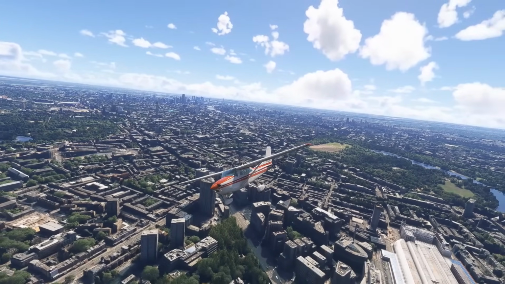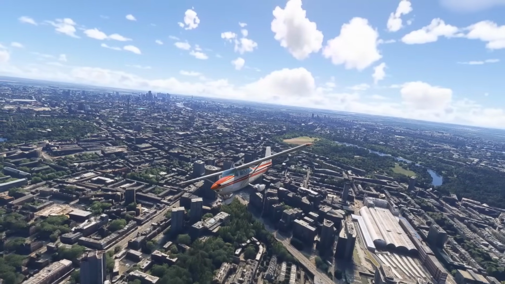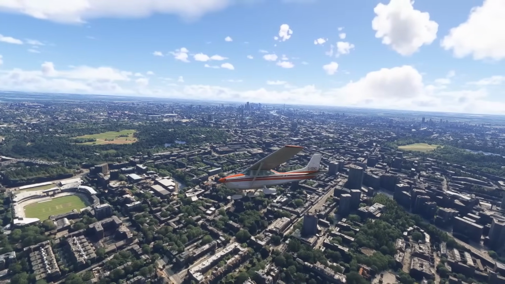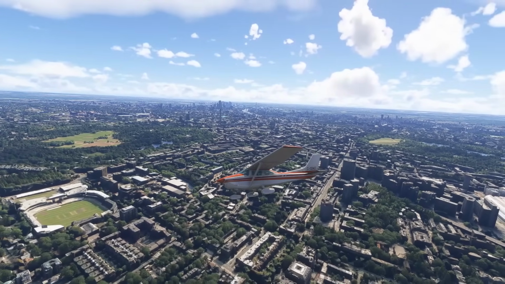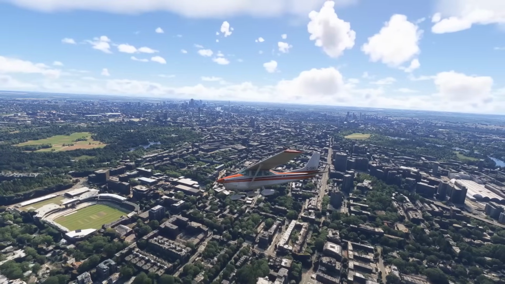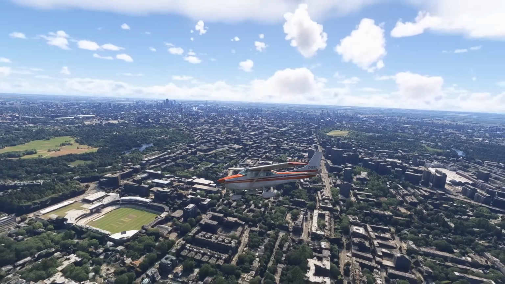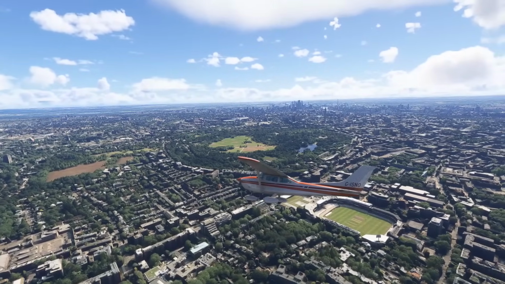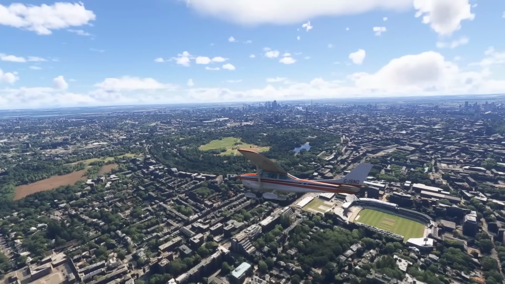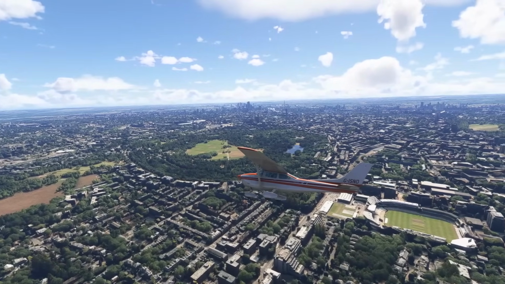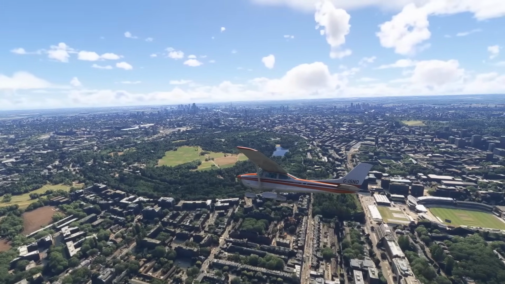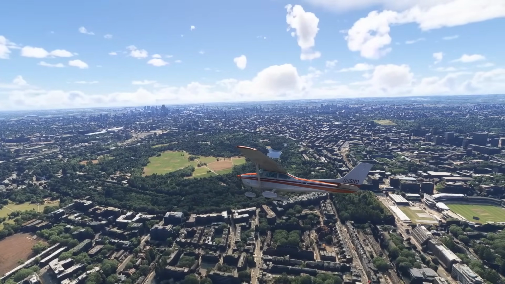Bless him. Touch wood, saying that, it's probably going to go all wonky on me now. There we go. I mean, that's streamed in. It's not perfect, it's not bad. But I could see some areas there as I was flying over hadn't quite streamed in. There we go. Just fly back a little bit, just see if we can catch any of these areas streaming in.